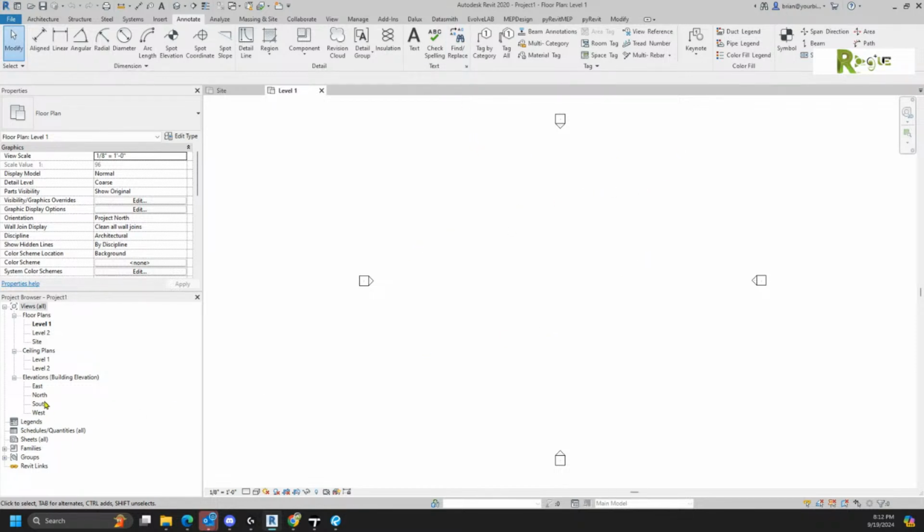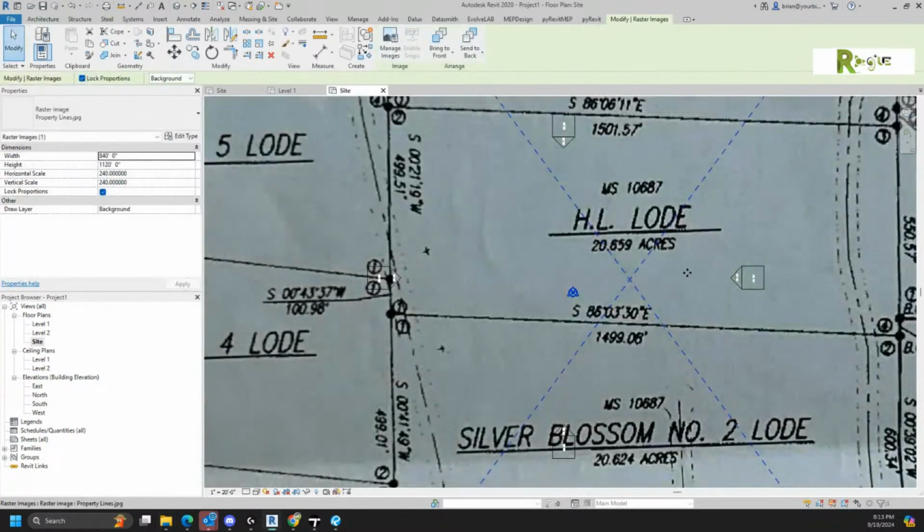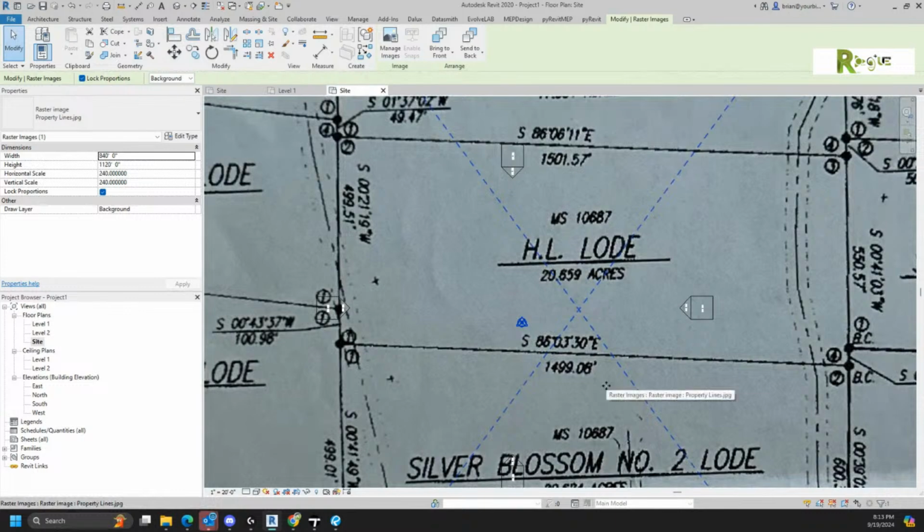So the first thing I would say is I would go into the site view, because it's going to have a little bit more realistic scale. And then I would... have you ever seen a plat? Has everyone seen a plat? Something with property lines on it? Are you familiar with what I mean when I say property lines? Similar to lot lines? Like lot lines, correct. Like this. Yeah. Right?